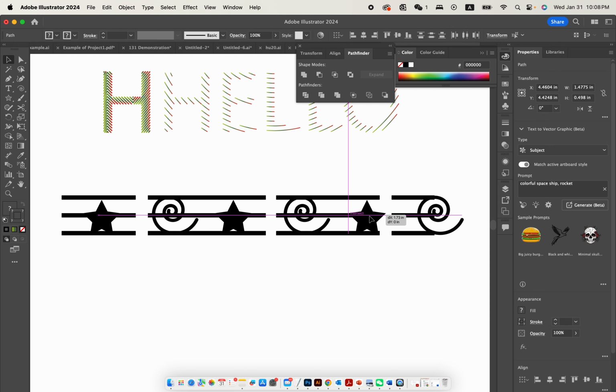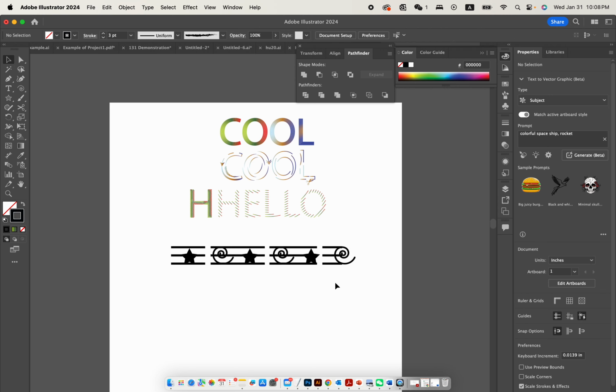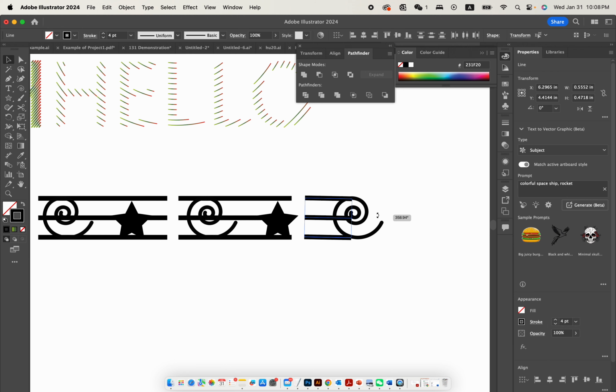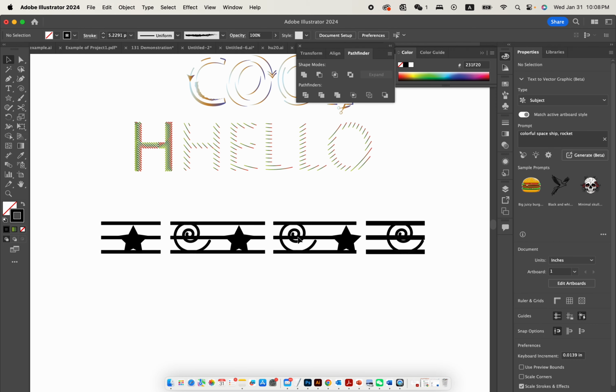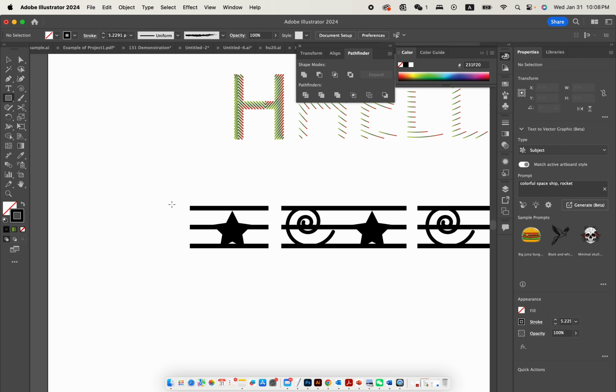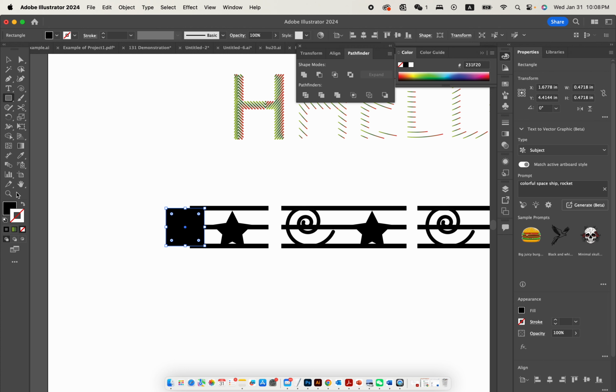Copy and paste several of them. Yeah, so this is just an example. I'm not doing it really carefully or really precisely. Just as an example, you can do something better. You can create some better elements for your design.